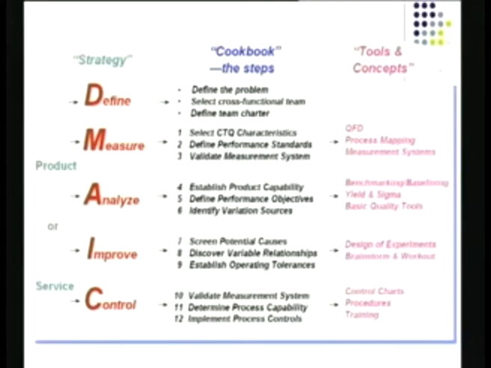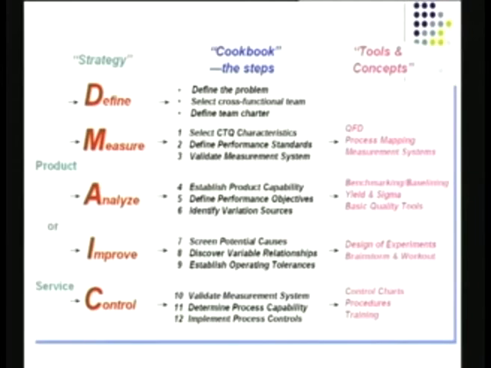That's what leads to strategy. Strategy actually spells out the steps, and one of the key steps in improving quality is to do it the DMAIC way. Do your quality improvement projects the DMAIC way. Now, what am I doing in define? Again, to remind you, I'm defining the problem. I'm selecting a cross-functional team. The team must have expertise in different areas. And also define the team charter. What is it that the team is after? Because from the charter, I'll define the scope of the project.